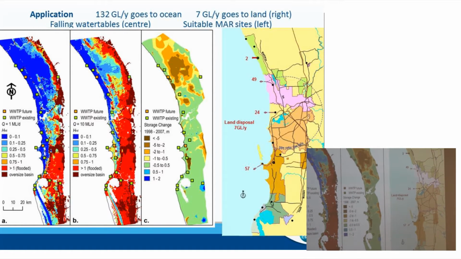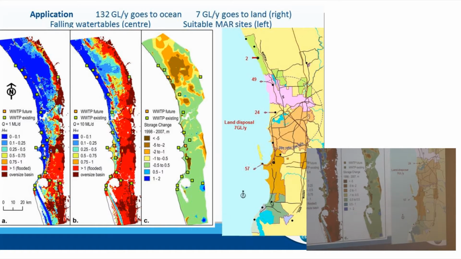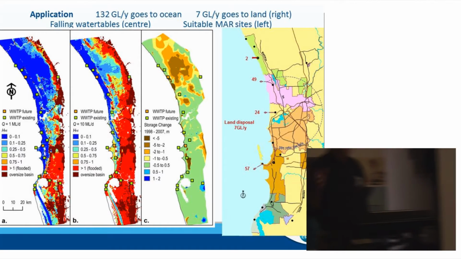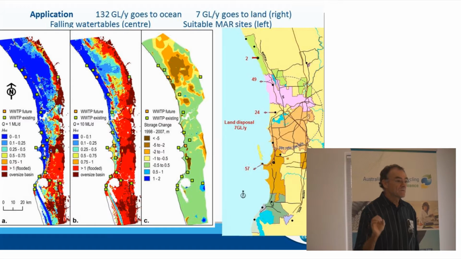So this is Cockburn Sound down here. But you can see a lot of dots here which aren't connected up to an ocean outfall. And these are the areas, like the Kwinana Wastewater Treatment Plant, where they actually infiltrate the water back into the aquifer. So this is managed aquifer recharge for disposal of wastewater rather than for reuse. But if we can investigate what has happened, perhaps over a period of up to 40 years of putting treated wastewater back in as a disposal mechanism, can we answer a lot of the issues about what would happen if we were to divert it for a reuse?